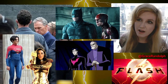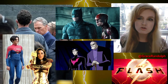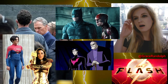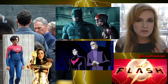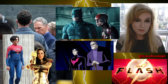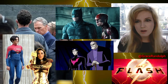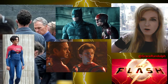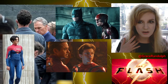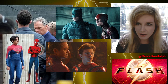I will talk about the fact, because Andy Muschietti had these quotes when they revealed this, that he's going to lean into the similarities between Barry Allen and Bruce Wayne, and that they've both lost parents, having that in their past, and Ben Affleck's Batman is something of a father figure, even though he still has his father, to Barry Allen. And that stuff all sounds really interesting to me. So I'd really like to see that. I don't want it to be too much like Peter Parker and Tony Stark, Peter Parker and Uncle Ben. So I hope that they can walk that fine line and get it right. Because people are already comparing Sasha Calle's suit to Spider-Man. So we don't need too many Spider-Man comparisons.